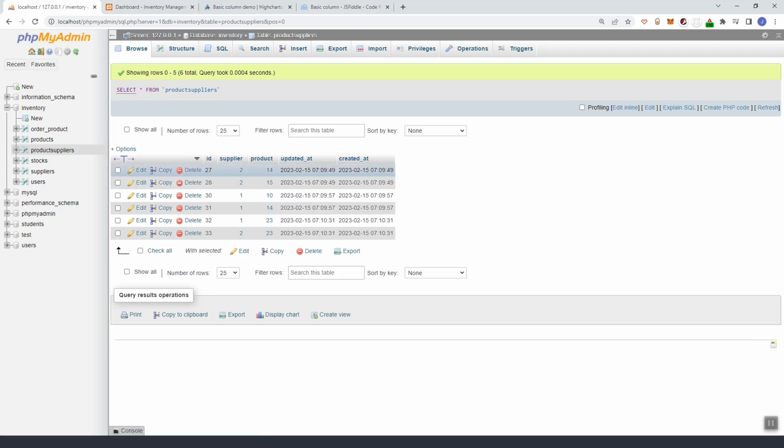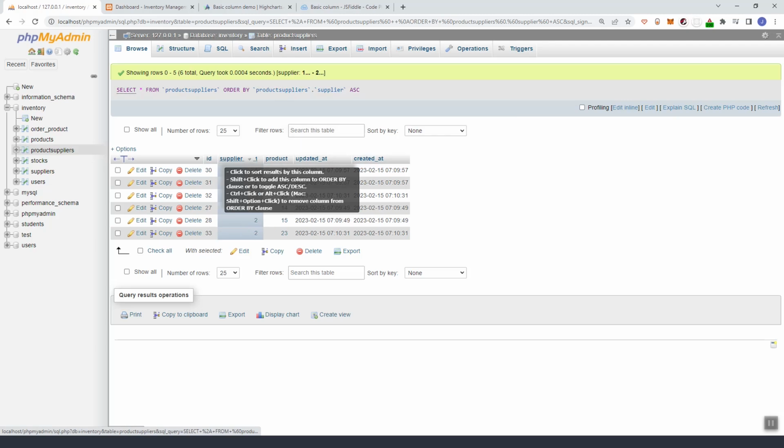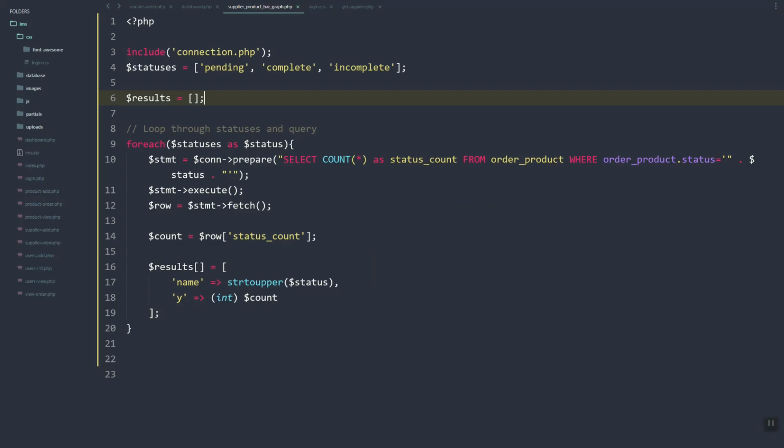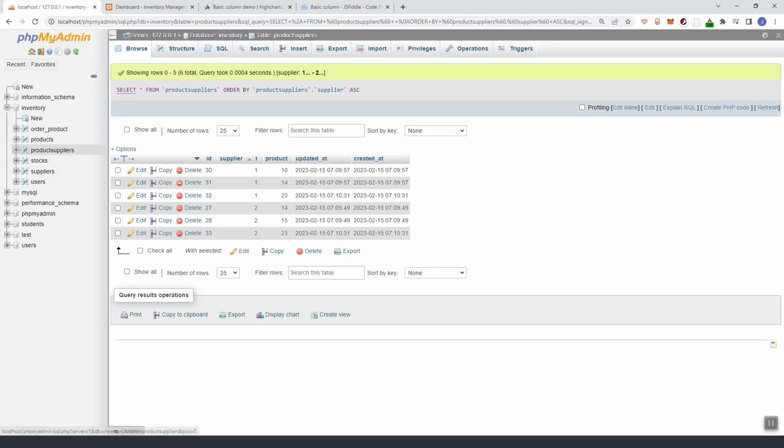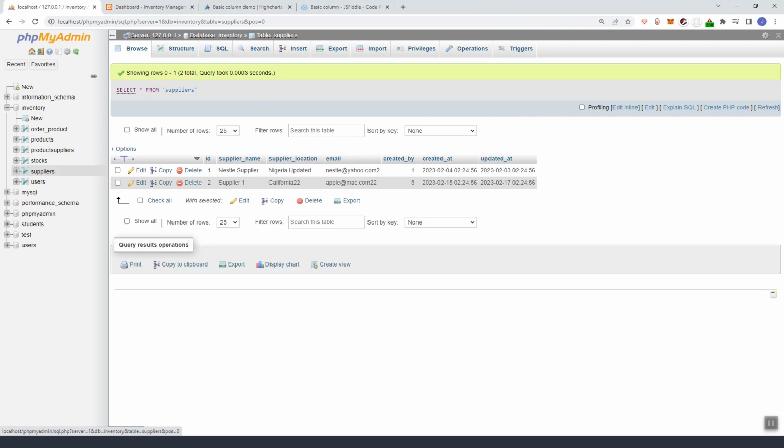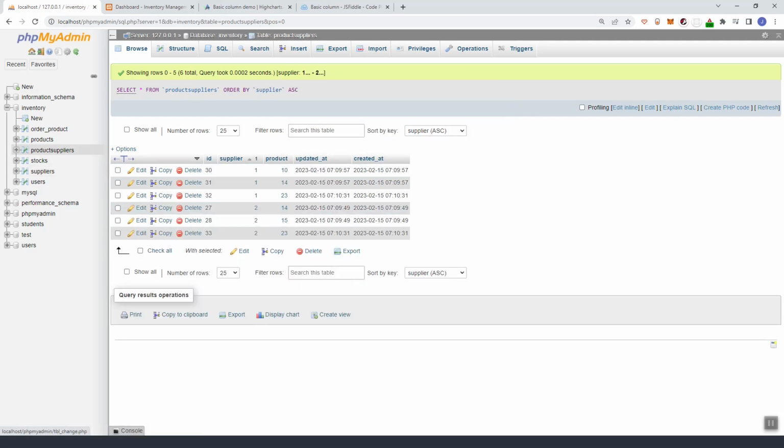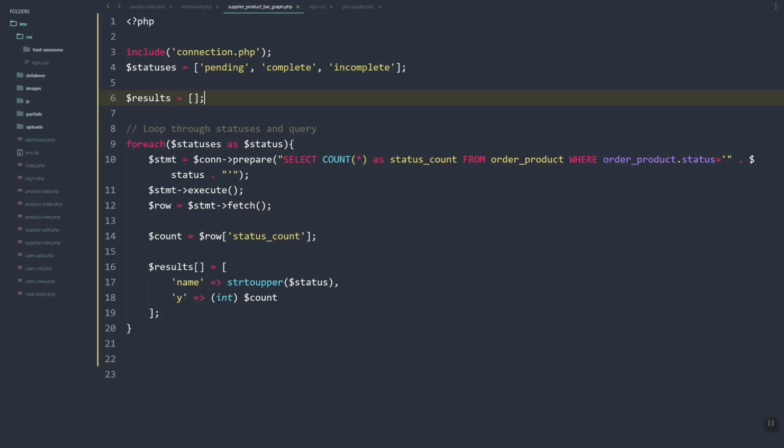So as you can see here, this is where we set the supplier and then the product records. So we can use the same thing. We'll get all the suppliers and then query from our product supplier just the count.